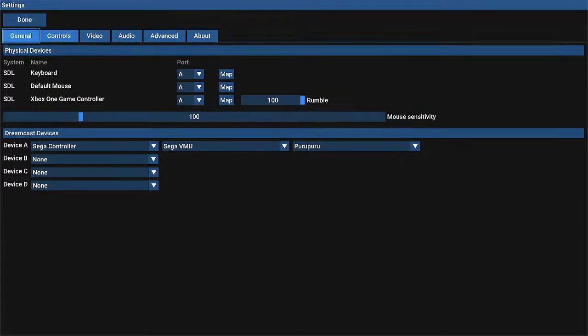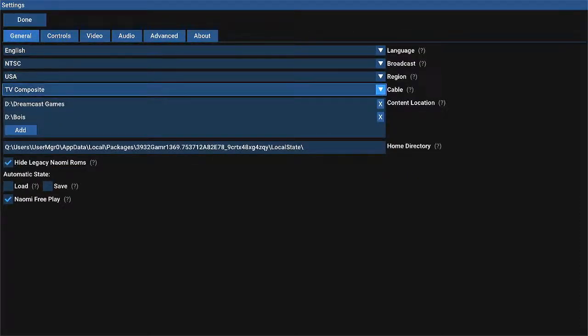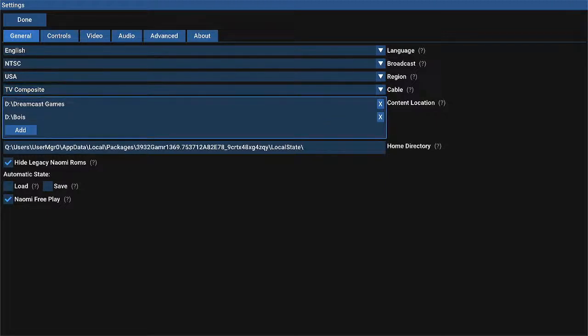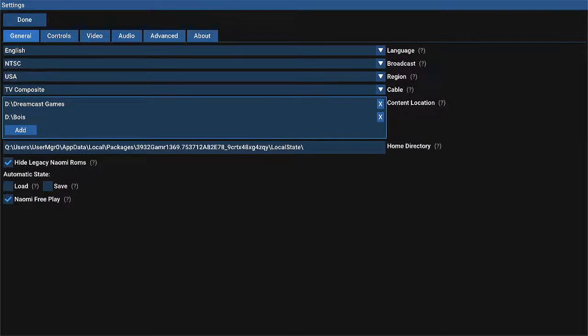All right. So we're going to go back up to general. Now this is another thing that kind of behooved me, and I could not get it right. Yours is not going to look like this. It's going to say something else. But you want to go down here and click this tab, and go all the way down to where it says add. Don't delete anything yet. Let's just get rid of one of them. Let's get rid of Dreamcast games, right?